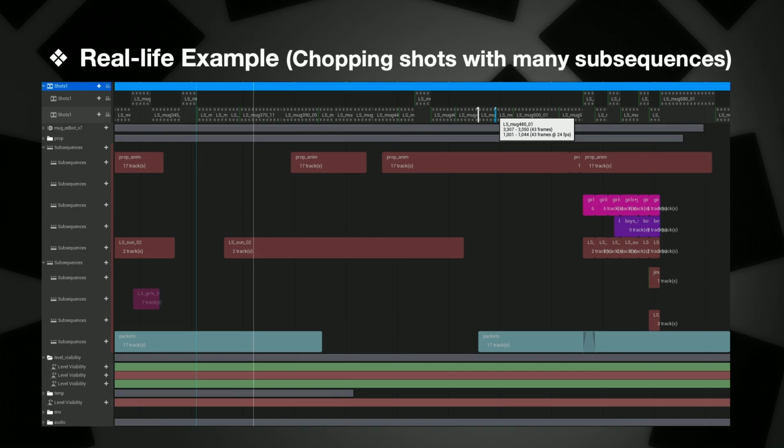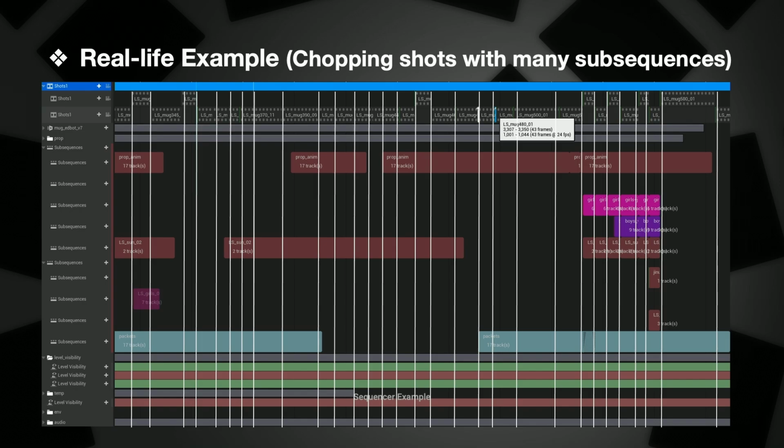The one I showed you was a very simple example, but this is a real-life example. As you can see, there are more level sequences, sub-level sequences, and if you open these sub-level sequences, sometimes there are more sub-level sequences. This is the beauty of Unreal Engine, but it gives us a headache when we are publishing this to downstream with a flattened and parsed structure. So we ran into a lot of challenges. I'm going to pass it over to Tsung-Da, and he's going to introduce some of the challenges we ran into as we were developing this pipeline.